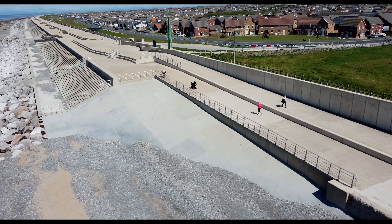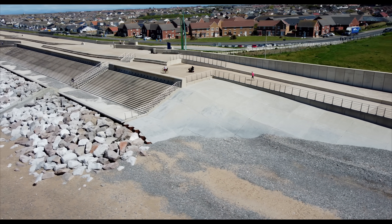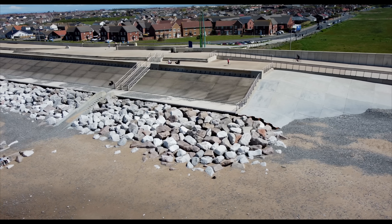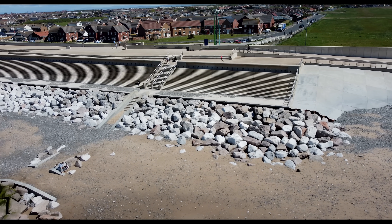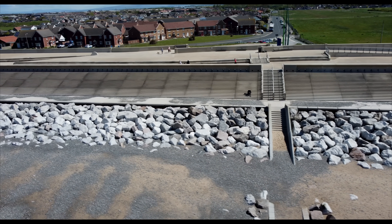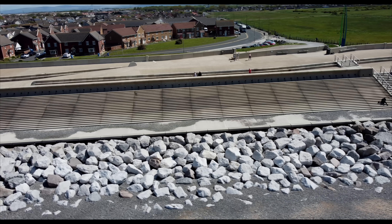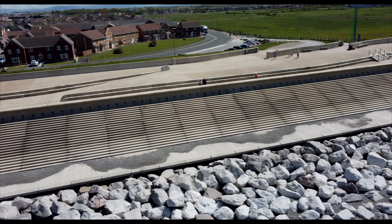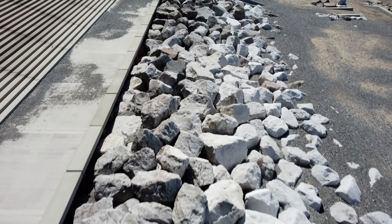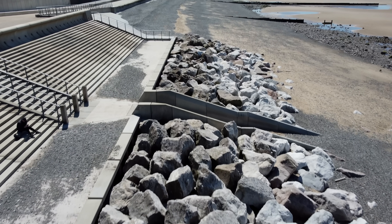In this shot I'm circling around three people moving — this is all done manually. What I'm trying to show is that this is all set on the same manual settings and I'm not changing anything. Regardless of whether the drone is facing into the sun or away from the sun, the whole image just looks spectacular and natural. There are no overexposed areas — it's just the perfect image. ND32 for these lighting conditions today is perfect; if it wasn't as bright, an ND16 would have done.